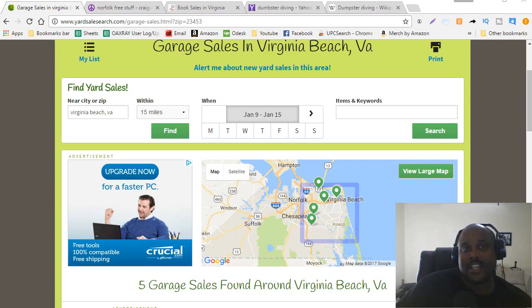Then you go to their house, grab everything if you have a pickup truck, go through it, see what you can fix, what you can sell on eBay, and if there are books maybe you can sell things on Amazon. You just got free inventory, and if you can't sell something maybe you just take it to a thrift store and donate it. Some items you'll be able to sell, some you won't, but the inventory is 100% free — it just takes a little bit of your time. I'd only recommend this if you don't have enough money to buy inventory, because this can take a lot of time out of your day.